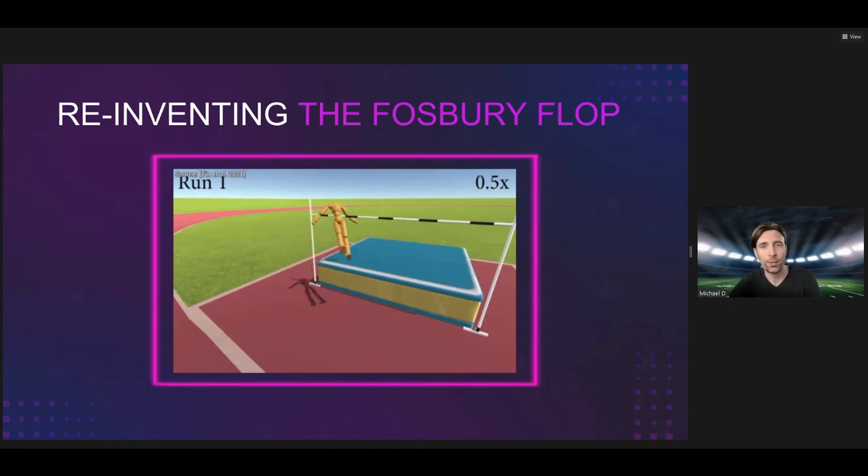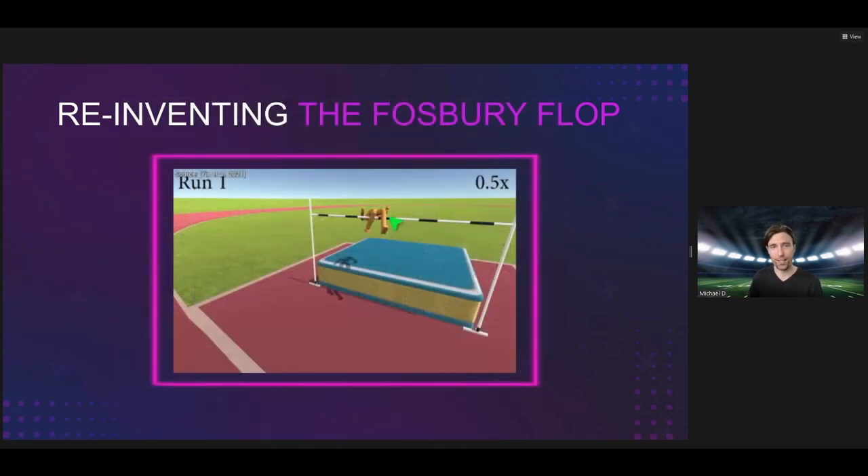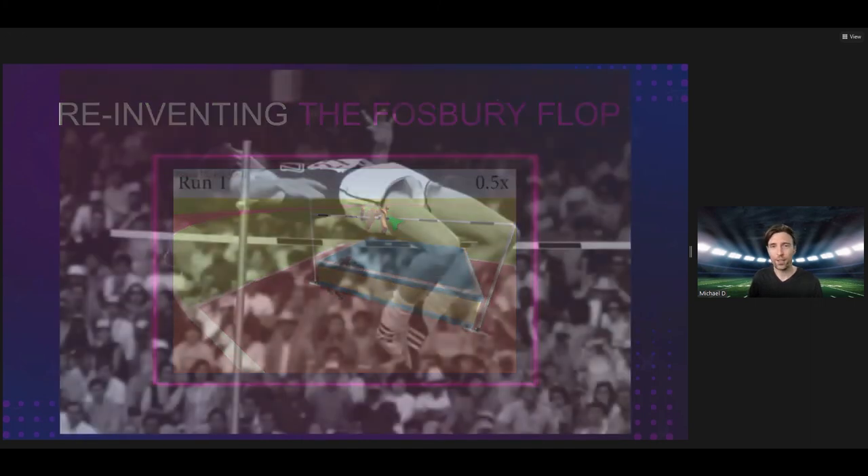One incredibly interesting case of machine learning was brought to my attention by one of my classmates — thank you, Felipe. Researchers at Simon Fraser University and the University of British Columbia in Canada developed a machine learning algorithm using Unity and Python that taught itself biomechanically efficient ways to perform the high jump and long jump. Athletes today almost universally perform a backwards maneuver called the Fosbury flop, popularized by Dick Fosbury when he won the Olympic gold during the 1968 Summer Olympics in Mexico City. That means decades — nay, centuries — occurred before anyone caught on to this move. Prior to that, jumpers performed the slide, the straddle, scissors, western roll, and many others, until Dick Fosbury caught on and changed the game.